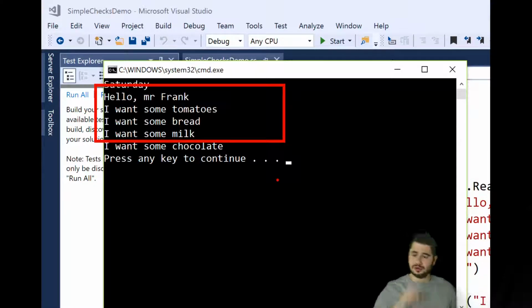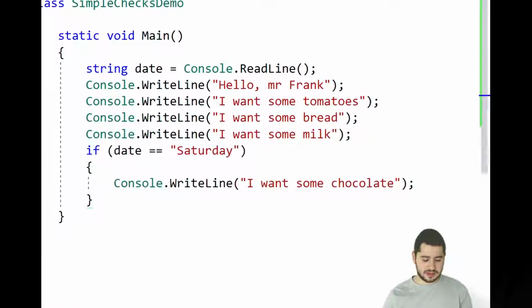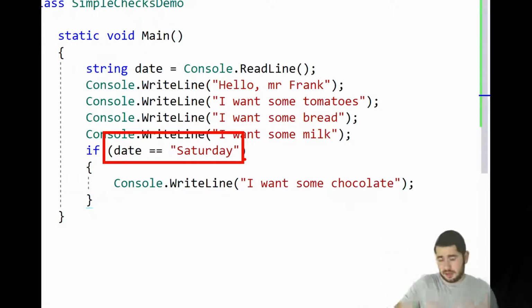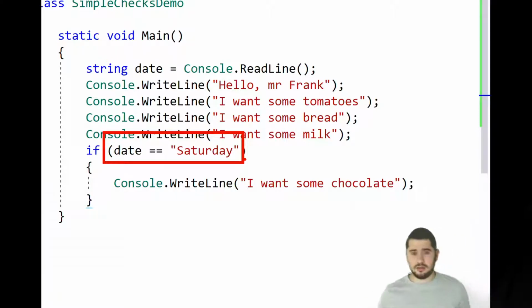That's how you conditionally execute code. So you have a command which occurs, but it only occurs when a given condition is met. And the condition you have is that the current date is Saturday. That's how you apply an if statement in real life and in computer software.